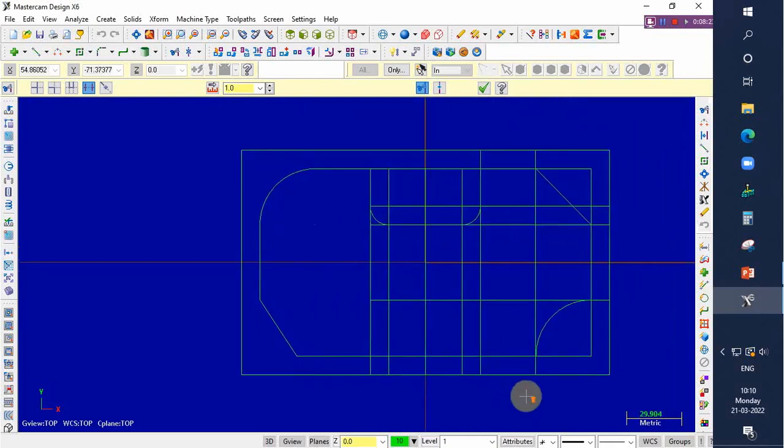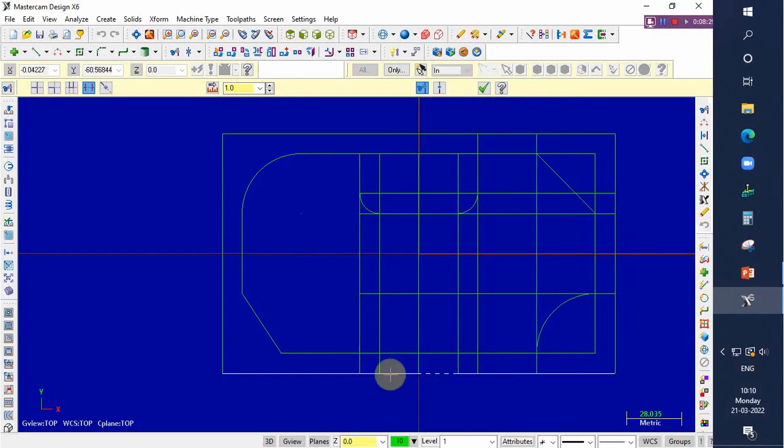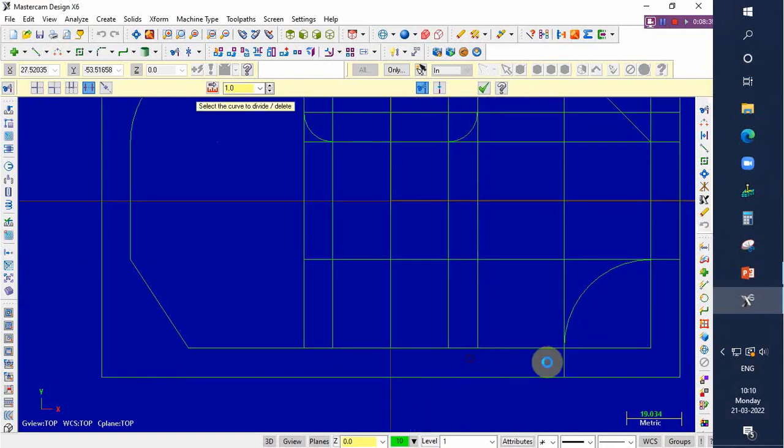Carefully keep the mouse on the lines wherever we want to delete it. Just keep the mouse on the particular lines, go on trimming the entities.